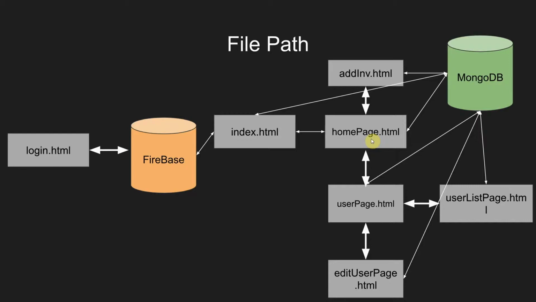And if you click on them, there's another page here inside homepage.html that will show you the details of a list. If you want to go ahead and add a new list or scan new items, then you'd be able to go here into the add inventory HTML, and that's where we have the process of scanning items, creating the new list, and then saving the list and shipping them off to the MongoDB, where they will now show up in the home page once you want to see all the lists, because the home page represents all the lists that are in the MongoDB at the moment.